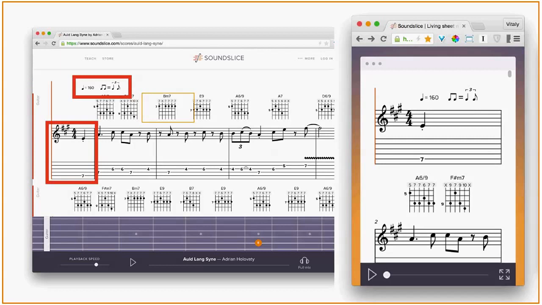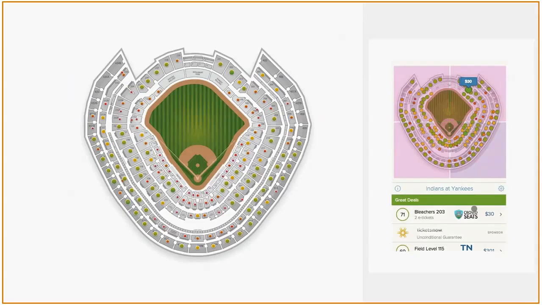But he told us also that the most complex things to design as responsive ones is actually buying tickets for stadiums, for theaters, or something else where you have a lot of seats, a lot of aisles, a lot of things actually to think about.